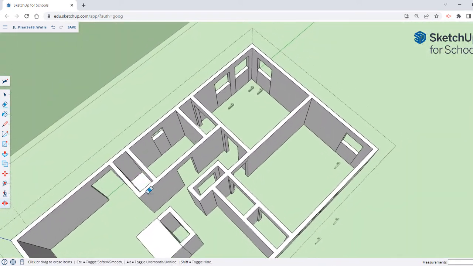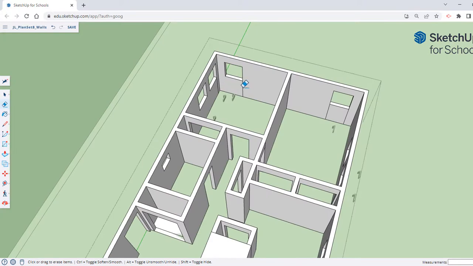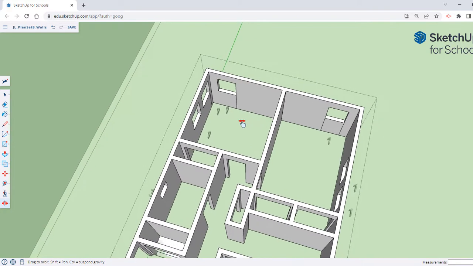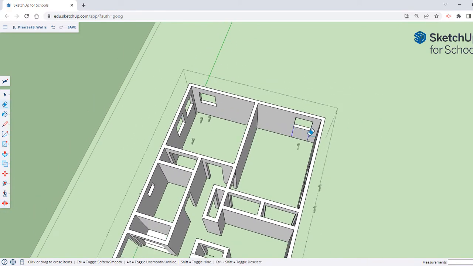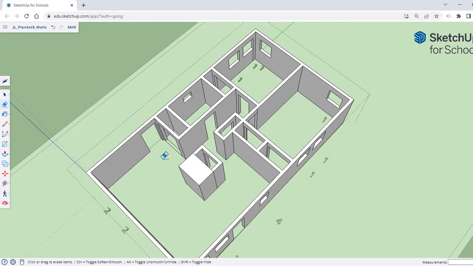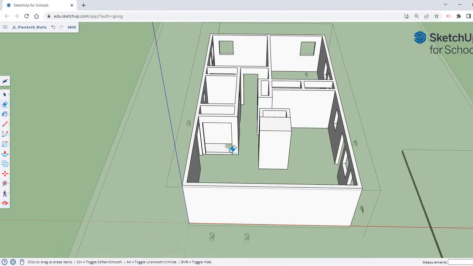Again, make sure you're using your mouse and keyboard shortcuts in order to move around. Middle scroll wheel is orbit. Pressing on the middle scroll wheel plus Shift brings up the pan, and using those allows us to switch over to those tools without having to switch from the tool that we're using. So those are all of the windows.